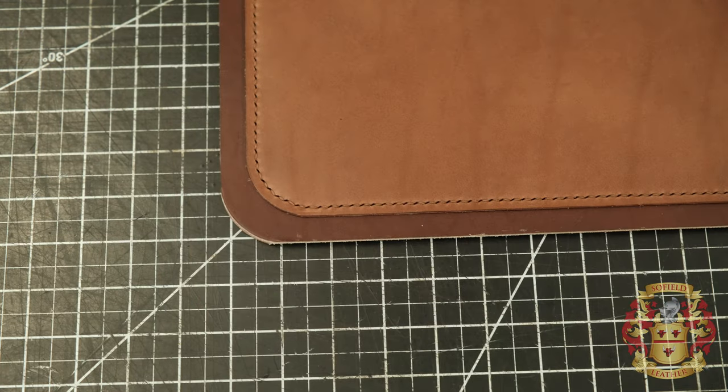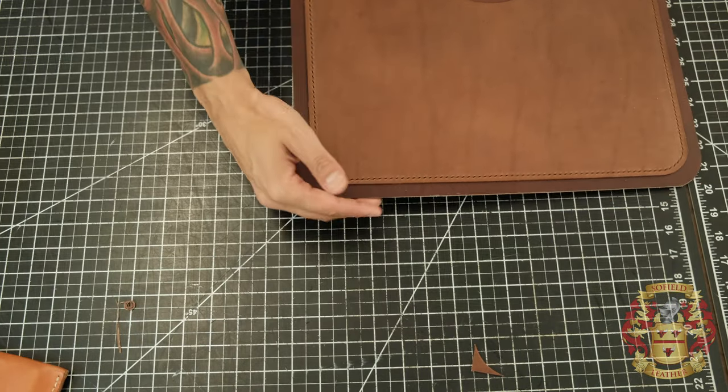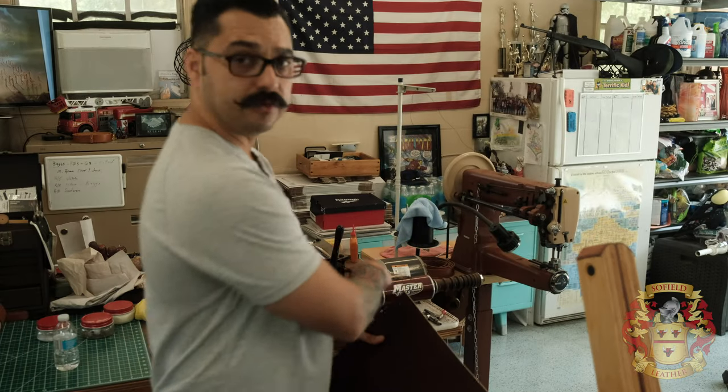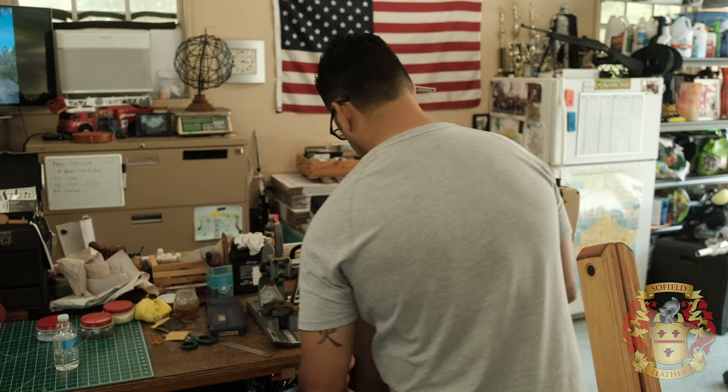All right, now we're going to sand all this down a little bit, knock off some of these hard edges, and get this nice and even. All right, guys, I'm going to cheat and use my tool, but you can definitely use 150 grit sandpaper to do that. I'm going to use my burnisher, the sand thingy, my Bob.